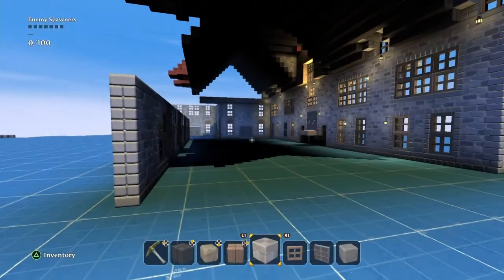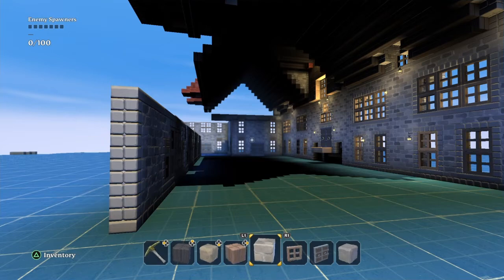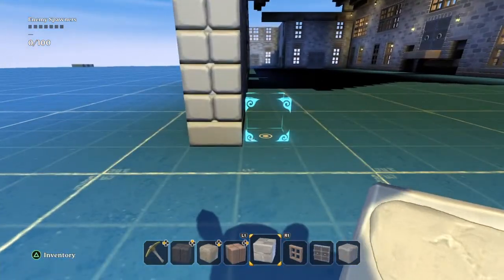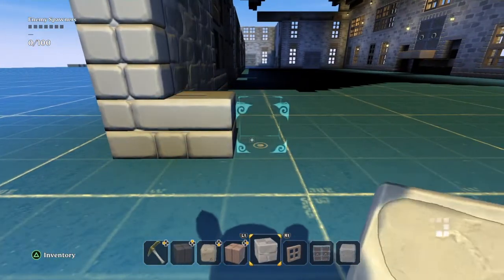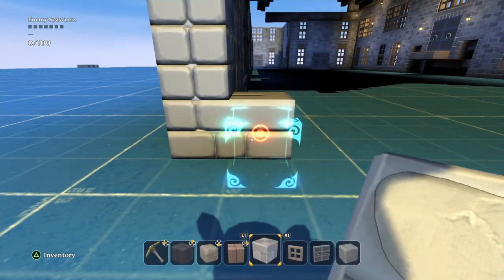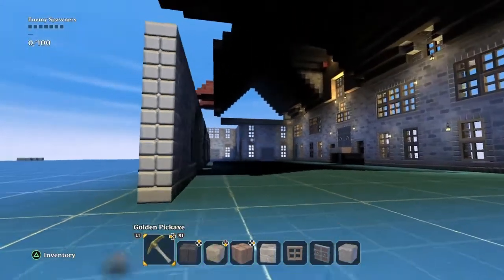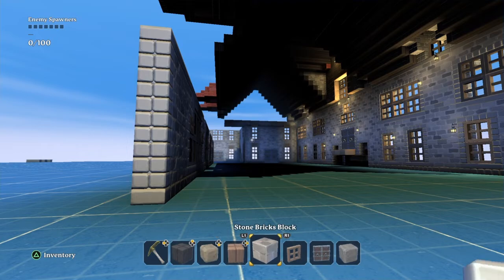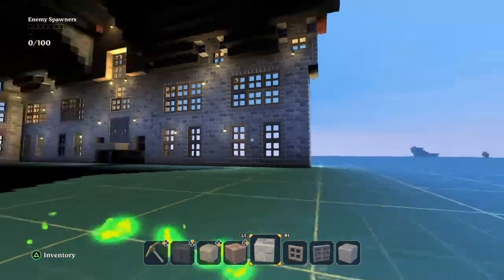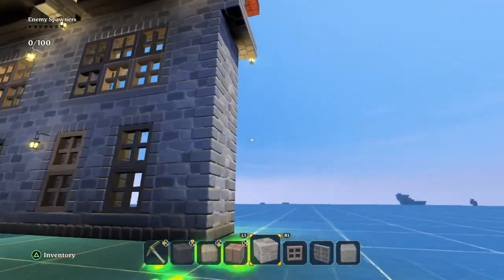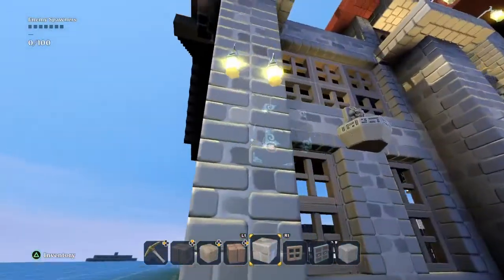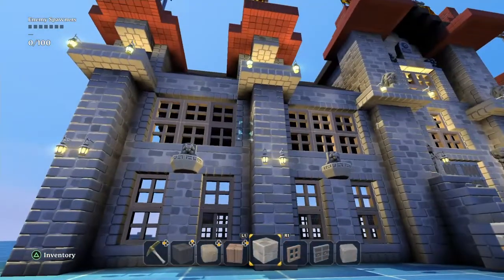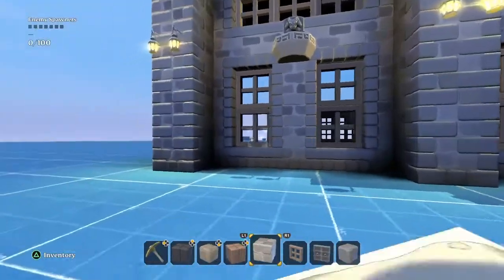Now we're going to work on this part of the build. Okay, it kind of gets a little tricky here. We're going to have to go 10. So it's going to be 1. That'll be 1. Oh, hang on. Be a 10. Okay, so we are going to go 10 going this way. Now, hang on. I need to check something really quick. Now, the way we have this, you see how the pillars are out? We're going to have to do that on this side.